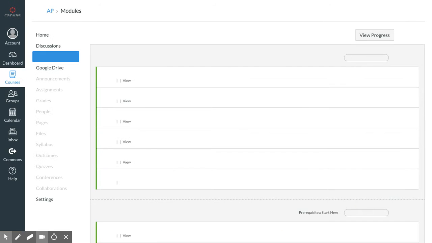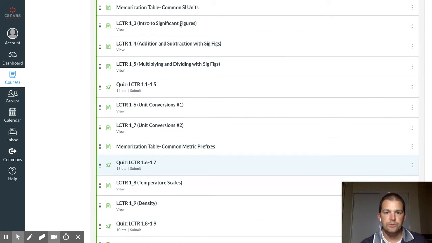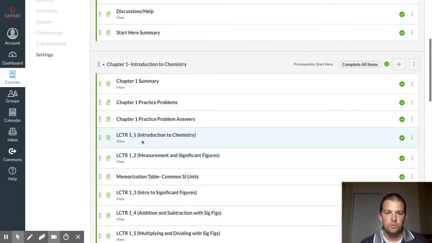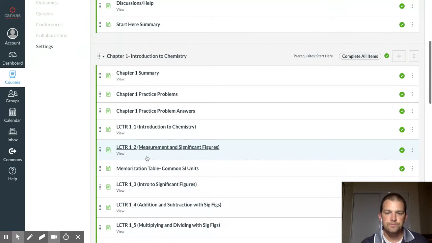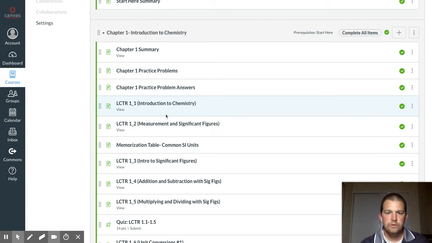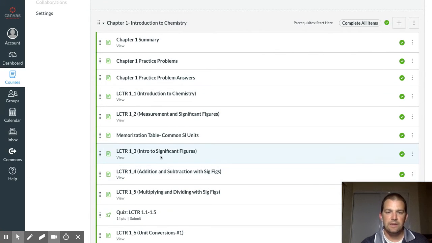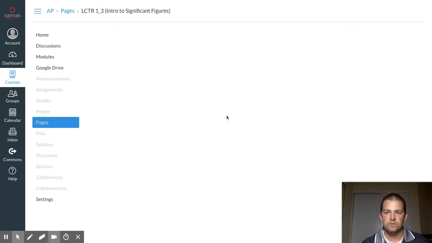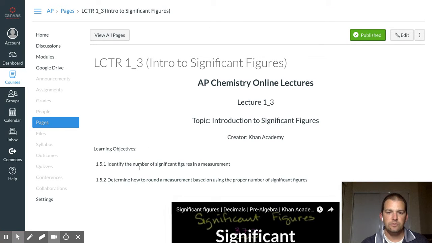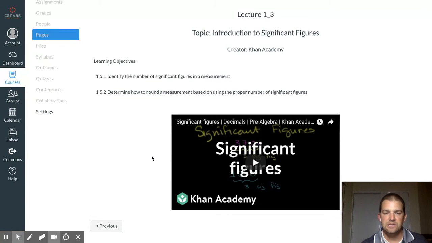I want to get back into the module here, and I was just showing you chapter 1, lecture 1, chapter 1, lecture 2. How you would progress is, of course, you'll progress in order. There's a table to memorize, so this is in context as well, something you'll want to memorize, these units. Here's a little more. And then again, every section, every lecture, if we click on this one, it's going to have learning goals associated with it, or learning objectives. I've been saying those back and forth. I'm sorry about that. I mean the same thing.